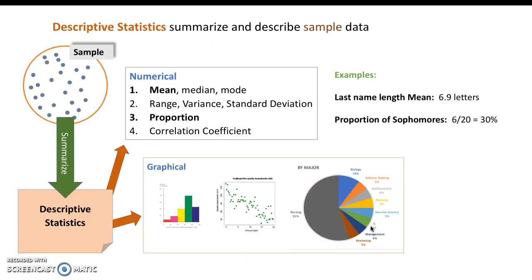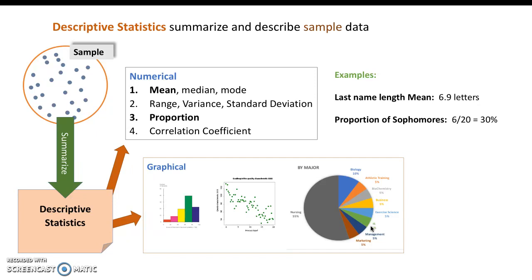Now let's look at descriptive statistics. After we take a sample and we collect data, we're going to have lists of numbers, lists of words, and we need to summarize it to make sense of it. That's called creating descriptive statistics. There's 2 types. One is numeric. So we've already looked at mean and proportion. Those are numbers that are going to describe the sample. And then there's some other numeric descriptive statistics listed there, all of which we're going to look at this course.